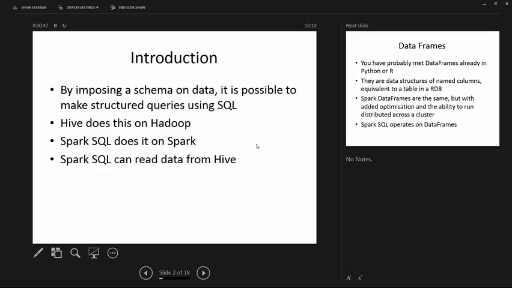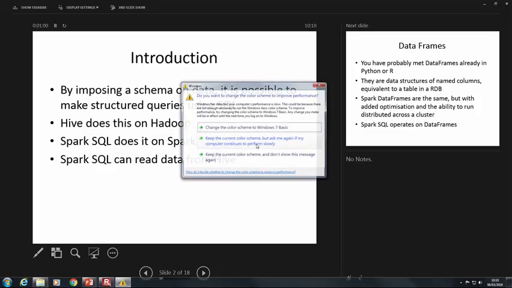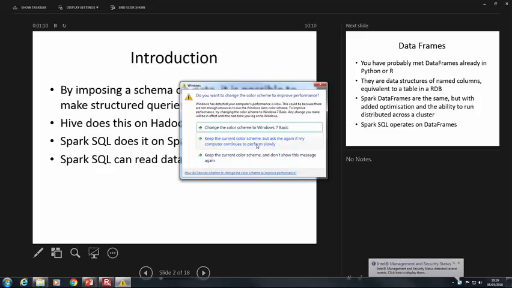But behind the scenes, it gets organized in such a way that allows you to phrase your queries to the data, or phrase the processing that you want to do to the data, in an SQL-like way. All right. So this isn't another new database or indeed just a relational database. It's just a way of taking an interaction that you already know about, SQL, and allowing you to apply it to the data that you've got in Spark.